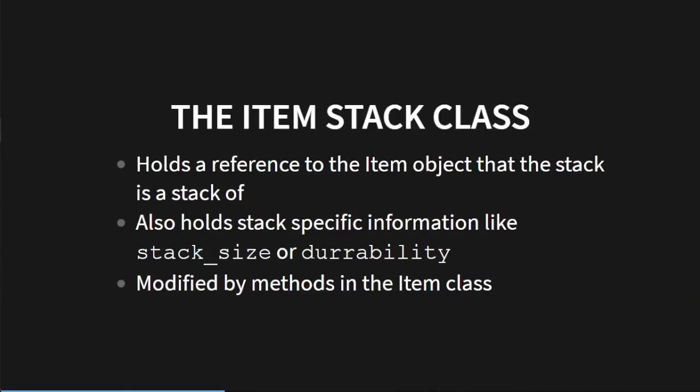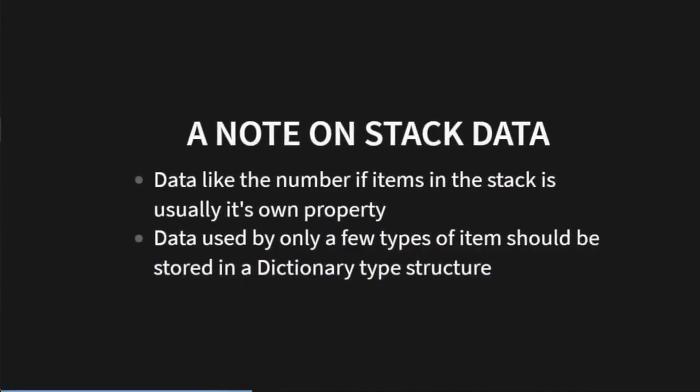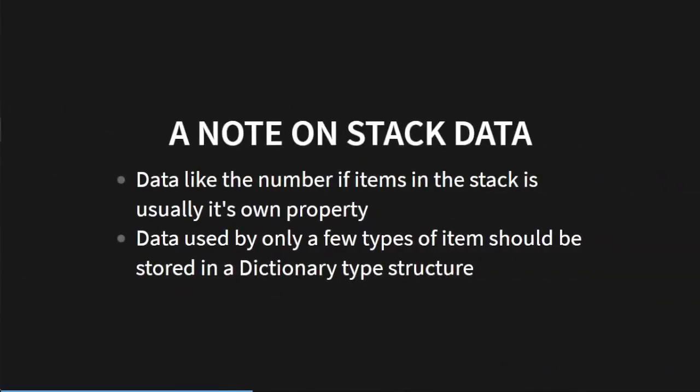To return to our previous example, the onUse method of the potion item should take in the item stack that is actually being used, so that its item count can be depleted. It is usually best practice to store the majority of the data that would be specific to a certain item type in the dictionary. It wouldn't make sense for every item stack to have a durability stat, if less than a tenth of the items in your game even have durability, for instance.